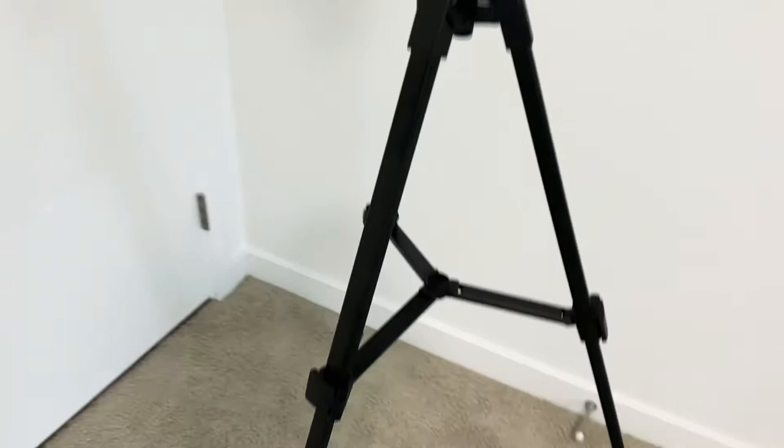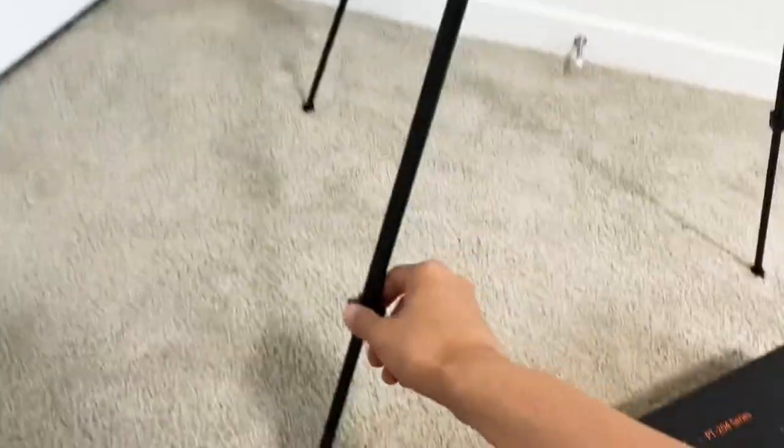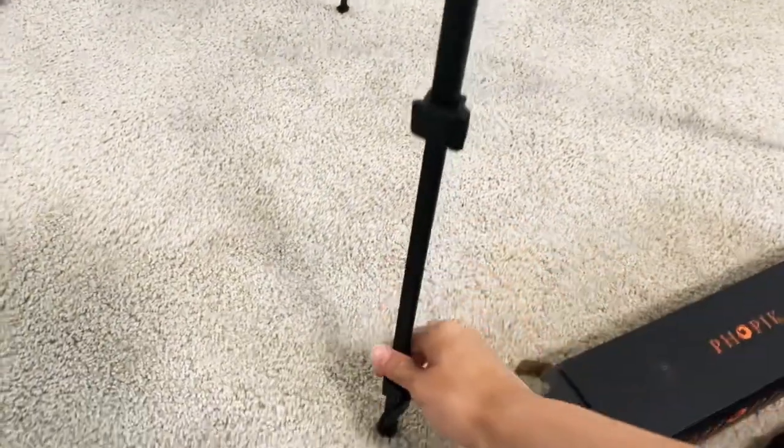It's quite easy to use. It has like these clamps right here, so you can actually adjust it. I'm going to show you real fast. So let's see this clamp. See how it goes down.